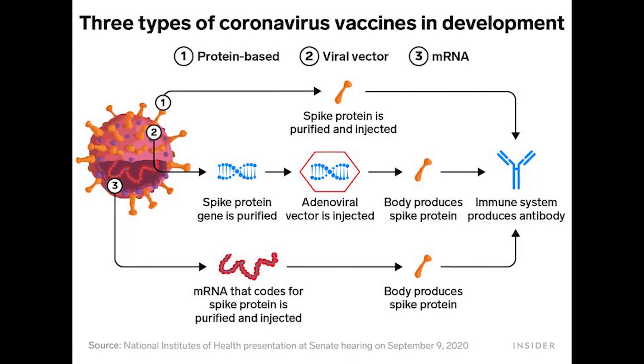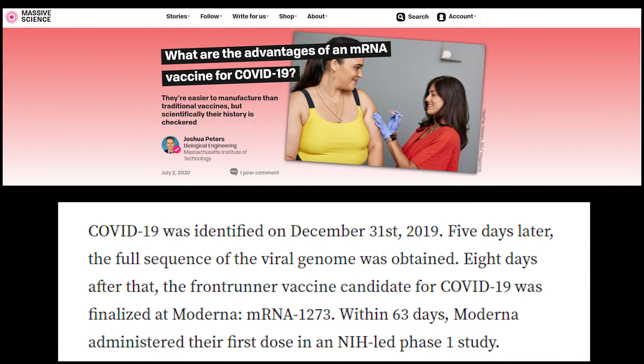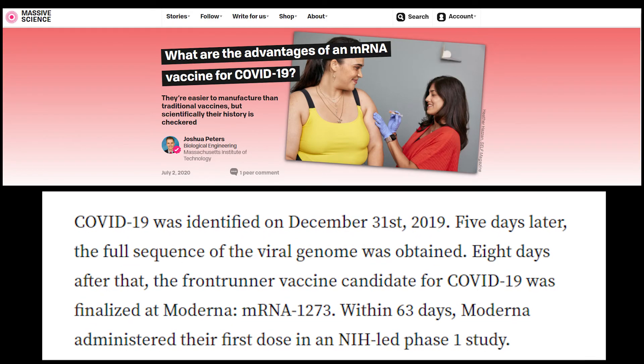Now while both of these methods produce identical results — protection from a virus — the main advantage of mRNA vaccines is that they can be developed at much faster speeds than traditional vaccines. Moderna is also making an mRNA COVID vaccine; eight days after the genome sequence for the virus was obtained, they finalised an mRNA vaccine candidate which had its first clinical trial dose administered just two months after that. That is shockingly fast, considering that the usual development time for a vaccine is nearly 10–15 years. And additionally, even if there's no end difference between the two methods, having two methods is useful just in case. Imagine there's a new disease X and two vaccines are made — one using viral vectors and one using mRNA. If the viral vector one, for whatever reason, isn't effective enough against this virus, well, hey, we've still got the mRNA vaccine to use against the disease.